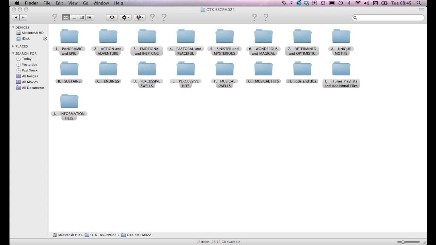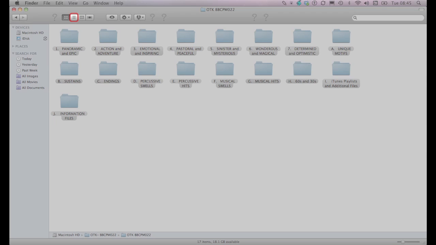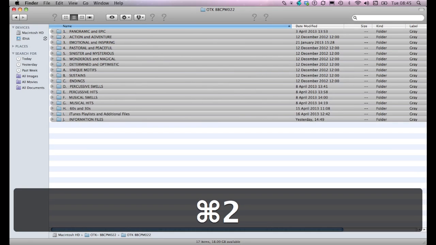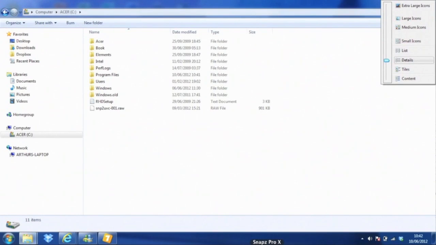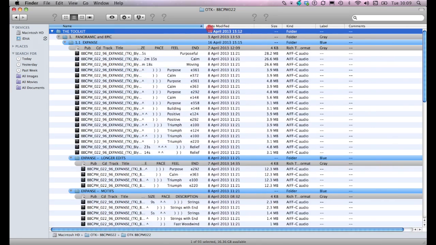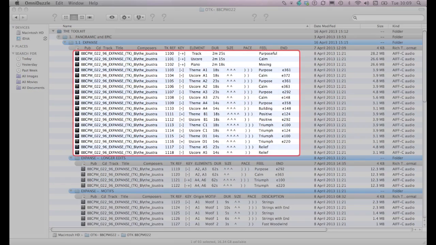characters. Once imported, switch to List View in Finder by clicking on the icon with the horizontal lines or by pressing Command F2 on your keyboard. If you're using Windows, switch to Details View. Now, widen up your first column so that you can see the file names in full and all the information in the titles lines up. And finally, make sure your computer system and software can read audio files at 48K. Otherwise, the files will play back at the wrong speed and pitch and the toolkit won't work.